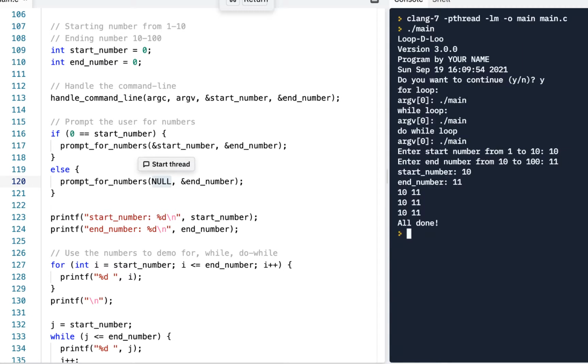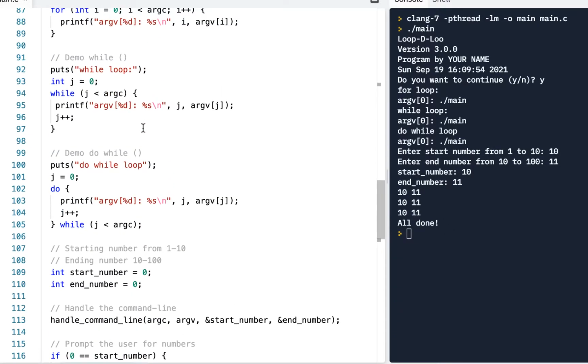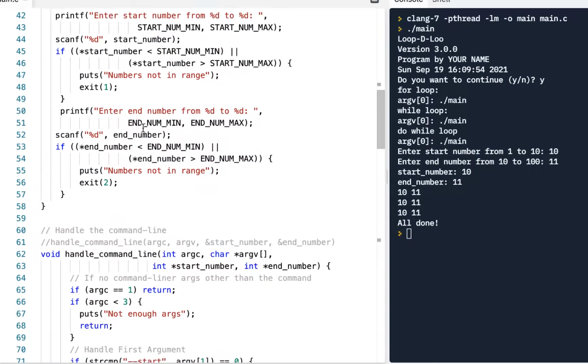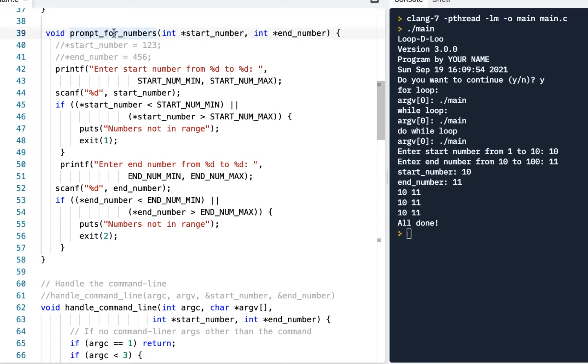Right? No change. But now let's go into this prompt for numbers, which we know we have that function from a previous video. So the prompt for numbers right here.